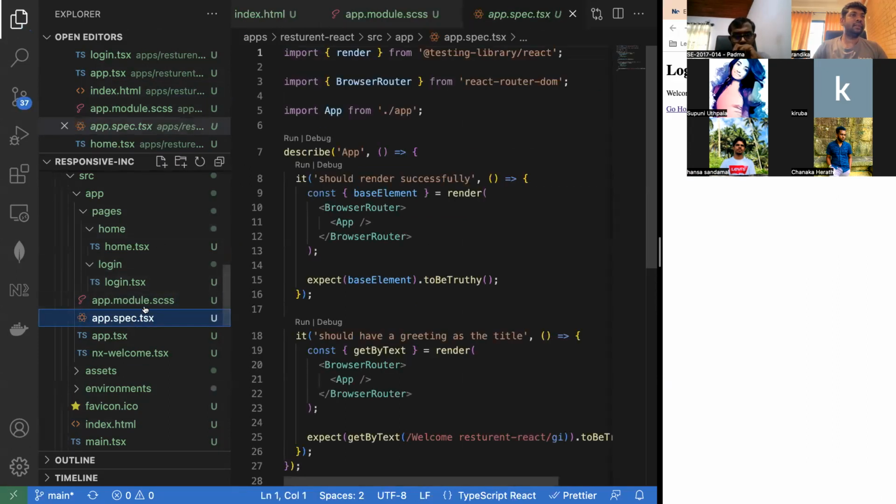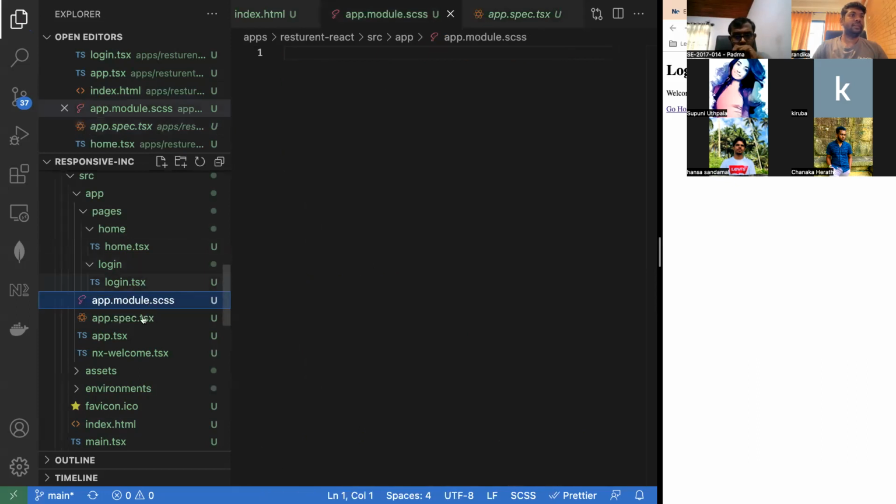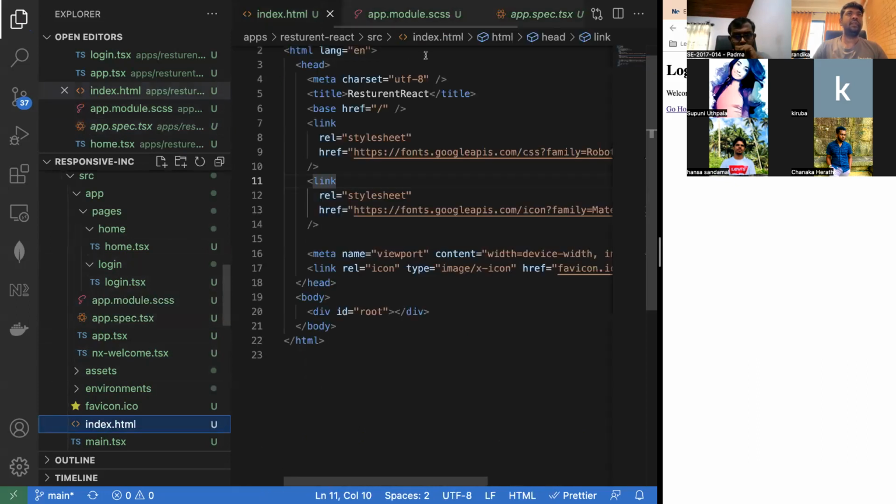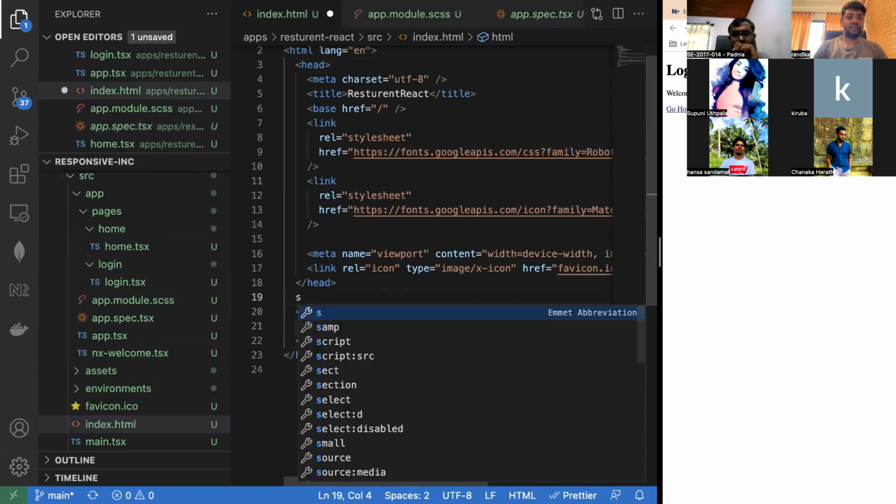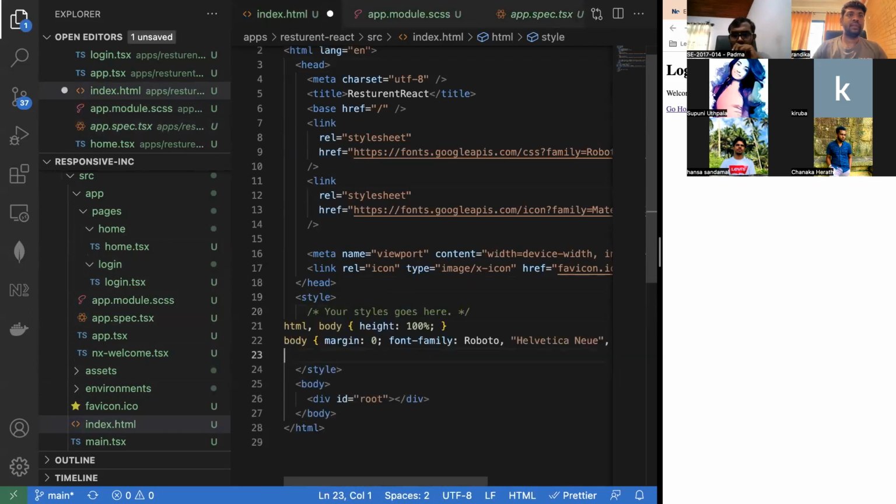Let's go to index.html and add the styles. Is it blocked? Let me check.